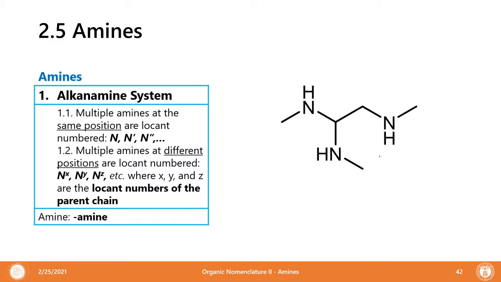Polyamines are also named in the same manner, but use a set of superscripts to distinguish each nitrogen atom. Let's take a look. So our parent chain contains 2 carbons and 3 amine groups. So it's an ethanetriamine. There are 3 methyl groups, each distributed among the nitrogen atoms. And we begin locant numbering at the carbon with more amine. So that would be this carbon, 1, 2. Then we give locant descriptors to the amine groups. Here's how we do it.